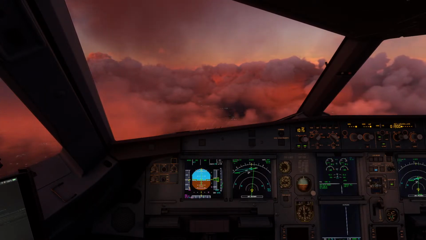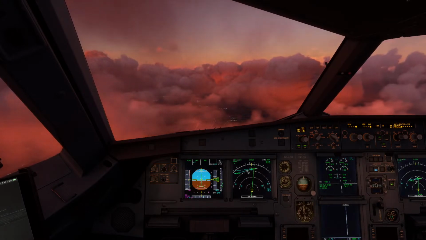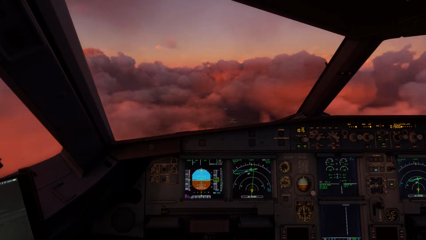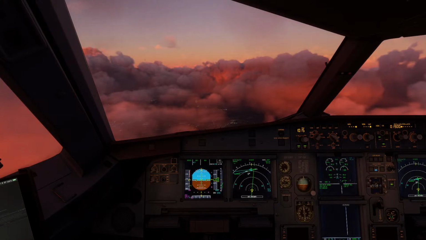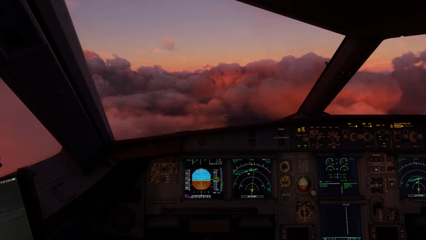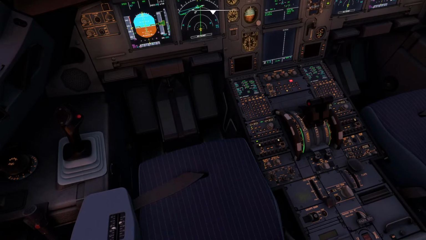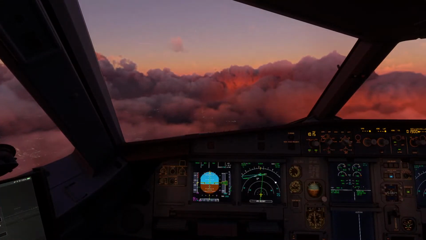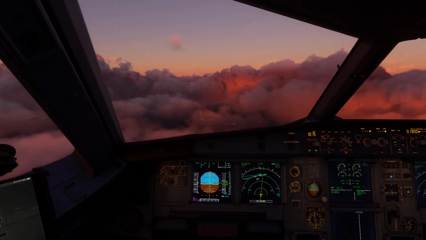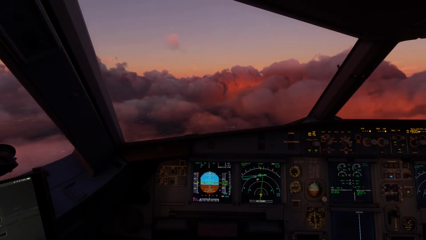Speed check. Flaps 1. Let's decelerate. We're a bit too high.